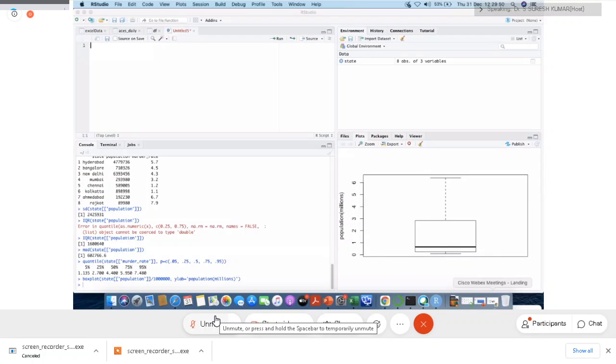Could you get this box plot? Tell me, please. Yes, sir.